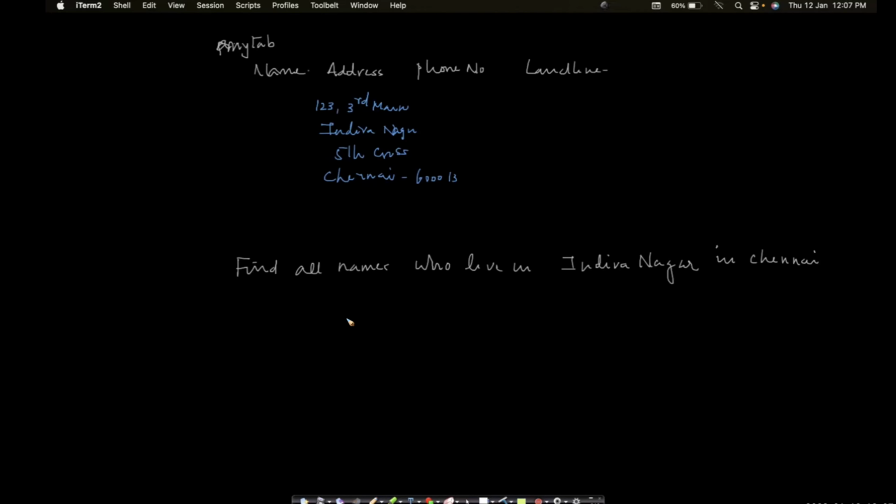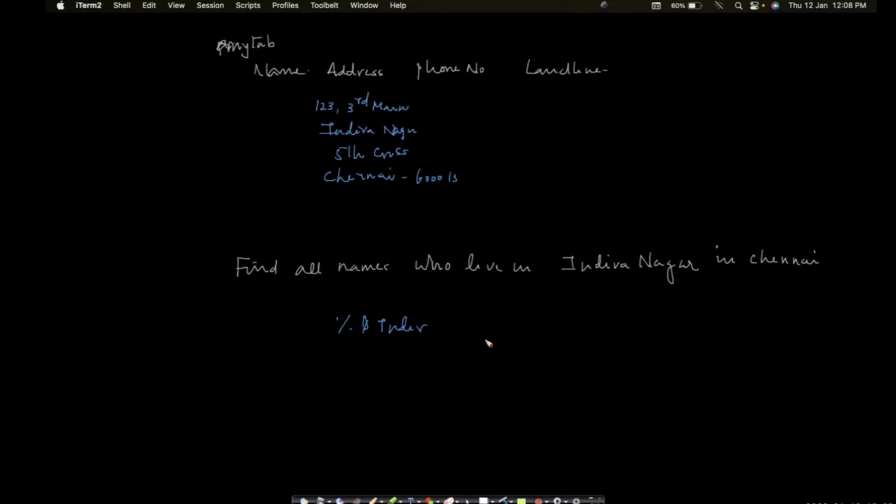Percent, space, Indira, again space, again percentage, again space and Chennai and again percentage. Okay, right. Maybe we can do away with the spaces.